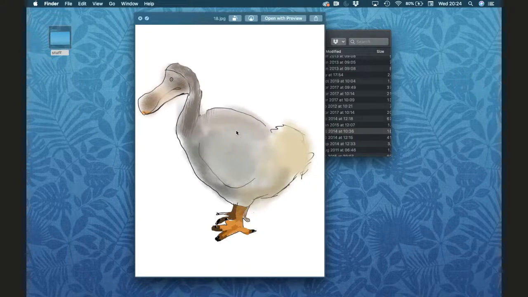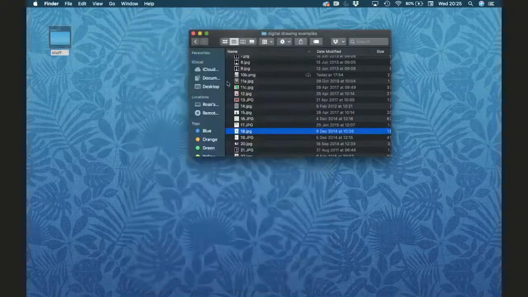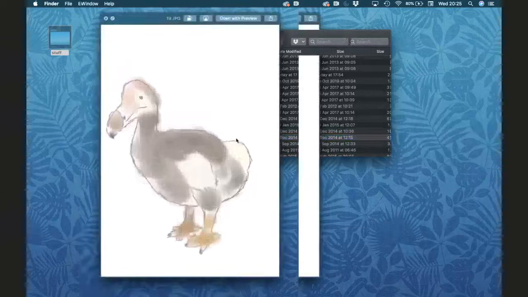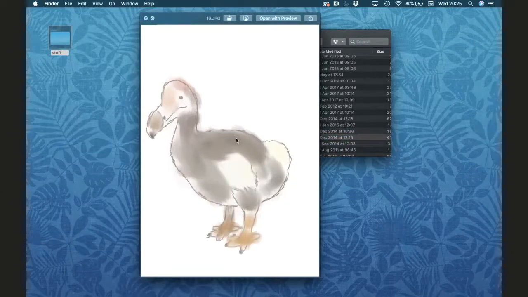And again, this would be fabulous, not just for art. I would have thought across the curriculum, if you're wanting to get students to make their own personal illustrations, then using something like Fresco to trace over an image and make it your own. I think that's just such a great idea.